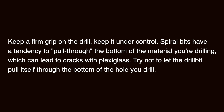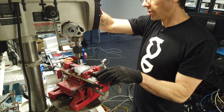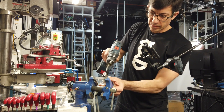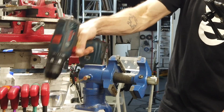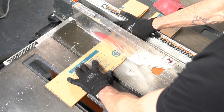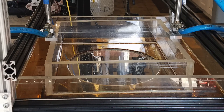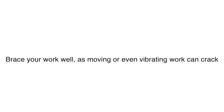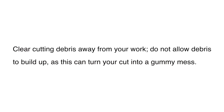Just know that it's going to want to pull through at the end and probably crack your work. If you have a mill, you can mill plexi just like you would metal. However, don't let it get too hot or it'll gum up on your cutting tools. You can even tap plexi the way you would metal — however, you have to keep it cool, so I use water instead of cutting oil. For regular square cuts, a table saw can do an excellent job. I recommend using a saw blade made for cutting plexi or metal. Thin plexi can be scored with a utility knife and then snapped apart. For curved cuts, you can use a jigsaw — however, be careful. I wouldn't use a jigsaw with anything thinner than a quarter inch because it's rather hard to control. You need to brace it very well so you don't crack the brittle plexi. Don't use a blade made for metal — use one made for wood. Go slowly and make sure your chips are getting clear of your work. You don't want your blade getting too hot because then you end up with gummy, nasty cuts.